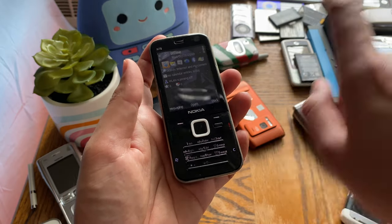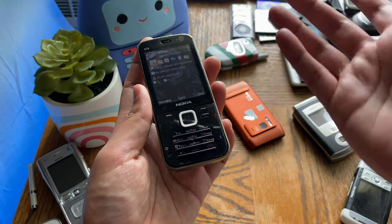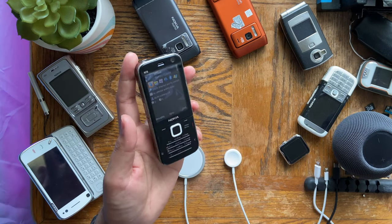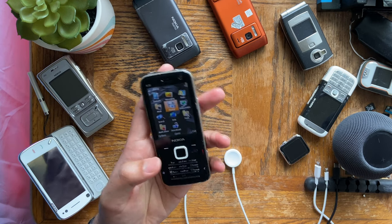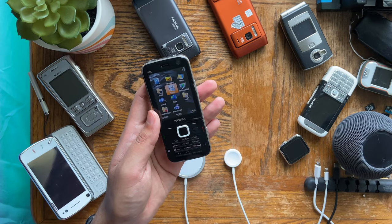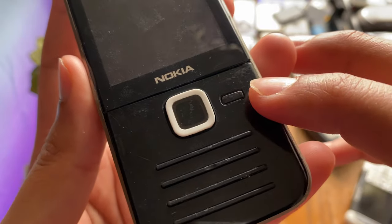I actually transferred the photos that I got from this camera via Bluetooth to my PC, so that's a nice feature to have as well. But the transfer was also quite fast, regardless, despite it being such an old phone, so definitely a feature-packed phone from the N-Series lineup.